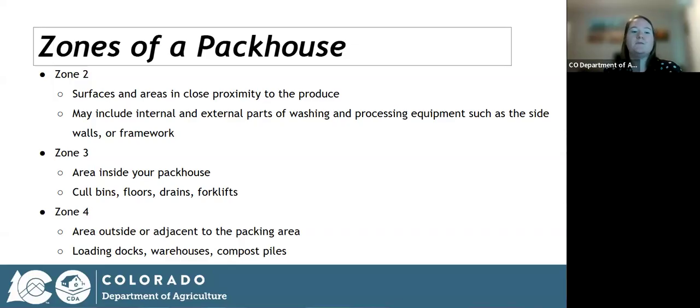And then, of course, zone four is everything else outside of your pack house or your harvesting area. It could be a loading dock if you have one, the warehouse that you're working in, compost piles if that's where you keep it, but making sure that that is a clean area. Like what I touched on in the previous webinar about packing and holding, are you making sure that it's weed free around your pack house, or your cooler? Just because a mouse or even little rodents, all they need is a quarter of an inch to get in somewhere. So making sure that you're able to keep those weeds low so that it doesn't give them a place to hide is something that we recommend. But that would be what is considered a zone four.